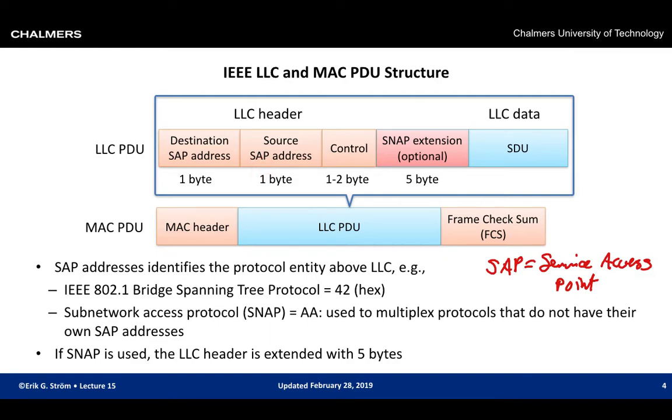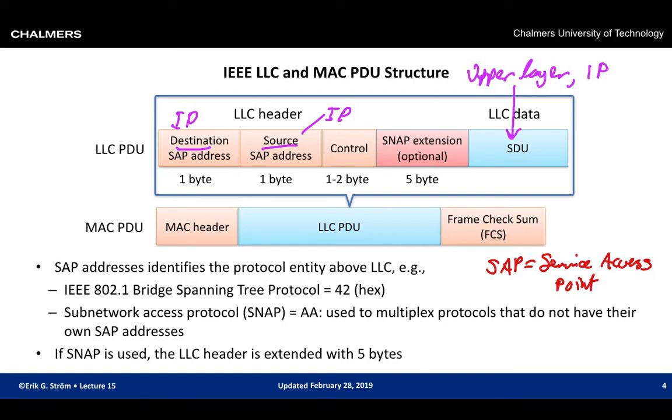So whatever upper layer we have here has this data, and it's some type of layer. Say it's IP, for instance. Then the source would identify IP in this case. And then the destination is most likely IP also. Right? But it could be different, right? So for different upper layer protocols, of course we have different types of data here, but that should not be used by the LLC. We use the source and destination here to figure out what the upper layers are.